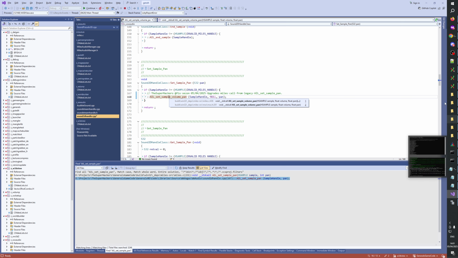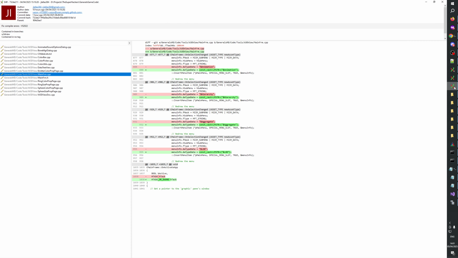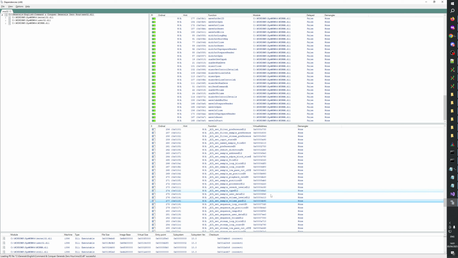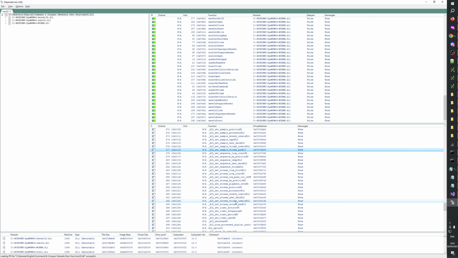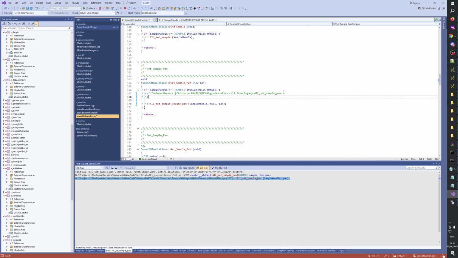Shit. Set sample volume pan. I think we need to do REL sample volume pan. Is that a thing?